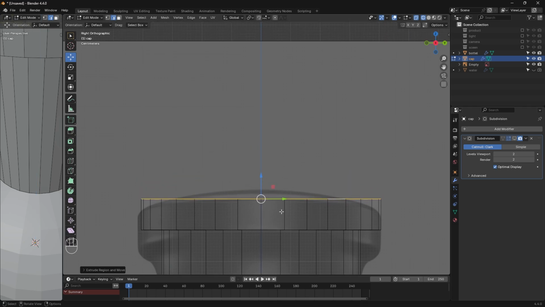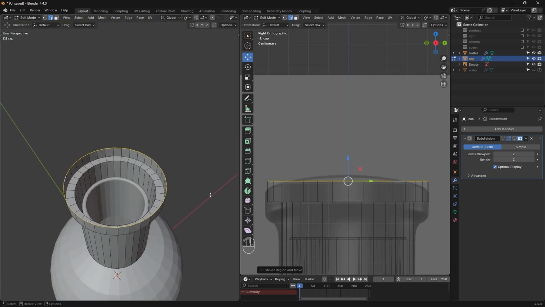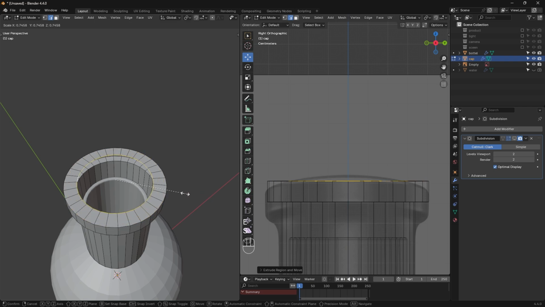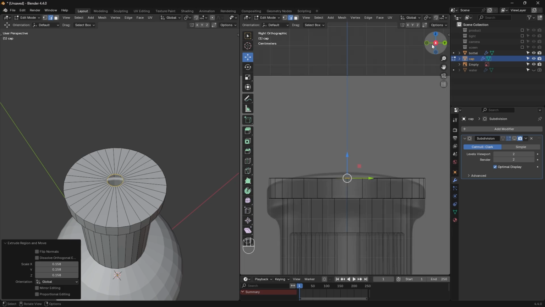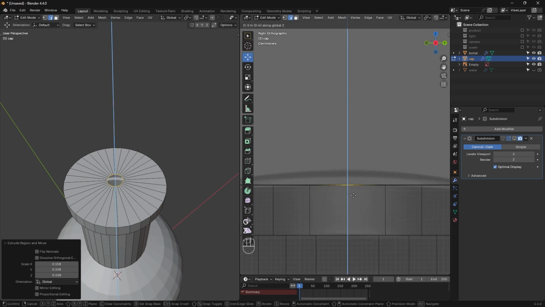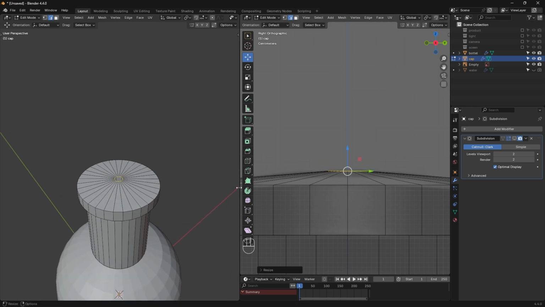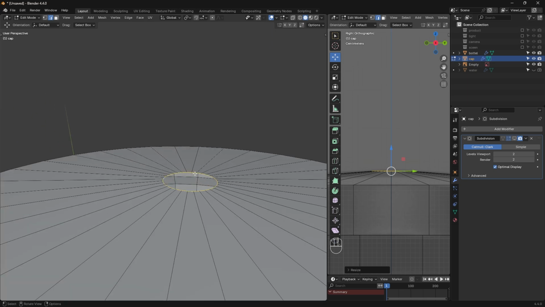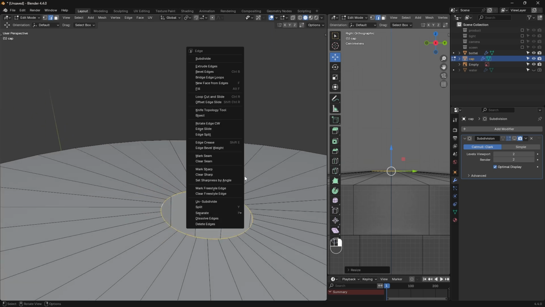Okay, I will make it for here. Now I need a better view, and E and S to scale it to the inside, and G and Z, scale it down, and wait a second.